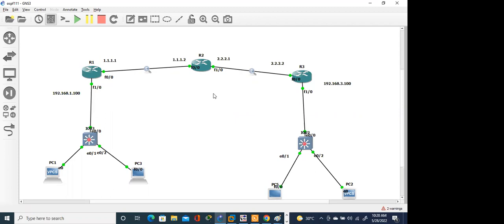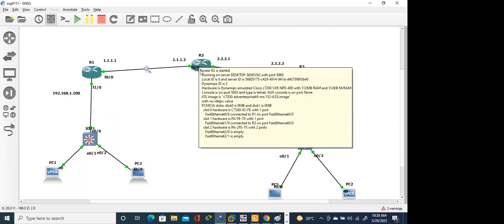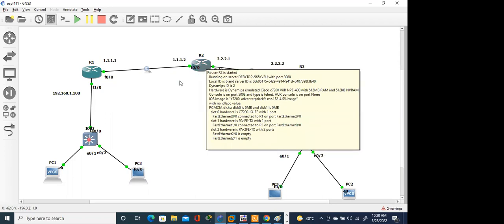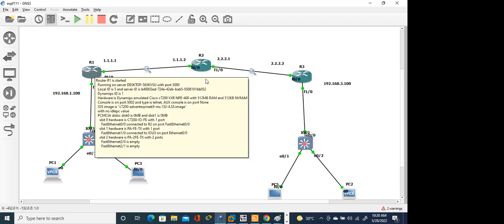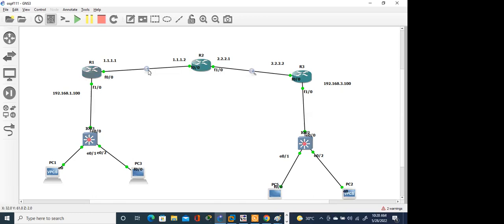Okay, and next is the initialization state. Now both the routers receive the hello message from their peers and put the entry in the neighbor table. So that will happen in the initialization state. And in the two-way state, both the routers recognize each other. How do they recognize? Each router sees, for this router, my neighbor ID is this one. Even R1 sees who is my neighbor router, this guy. So now both have recognized each other. That's why it's a two-way state. In the two-way state, both routers have recognized each other, and they'll be seeing their own router ID information.